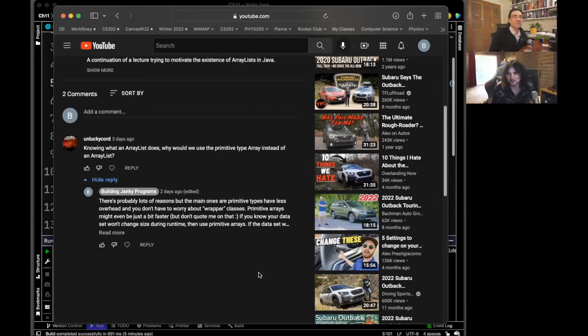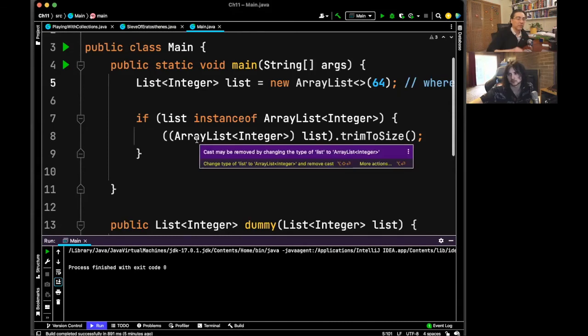What I actually meant was literally just access. Like if we say list.get(5) versus array A open bracket 5 close bracket. I think that with the primitive type array, accessing an individual element is actually faster, but I don't know.